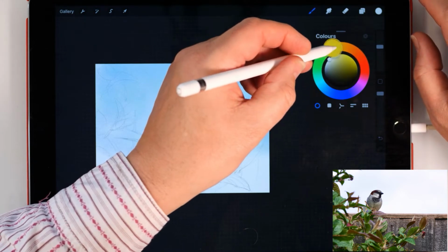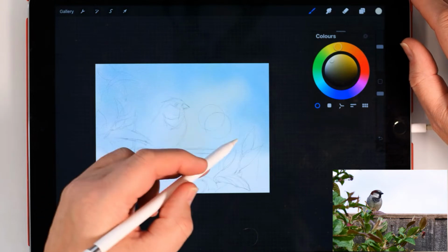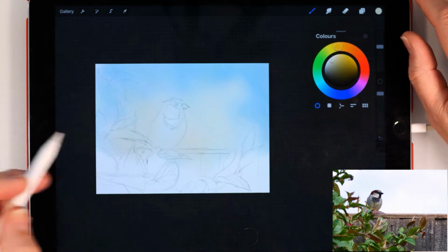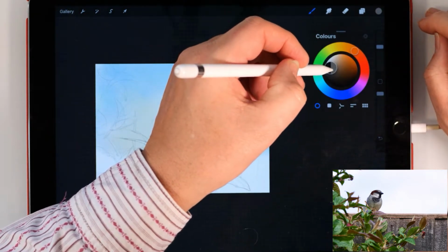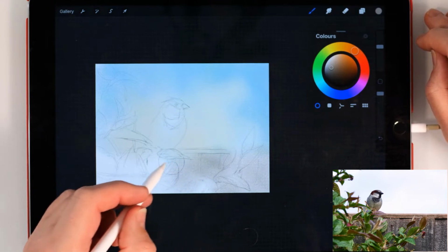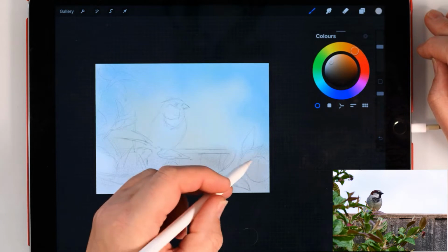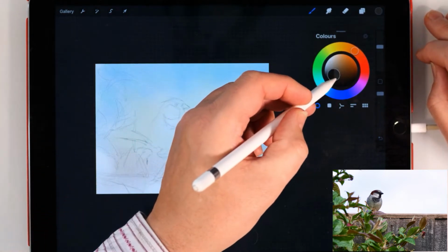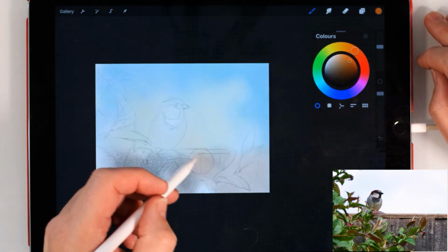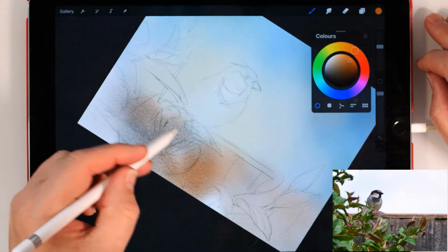I could make that warmer, actually. I'm thinking, let's just warm up this little patch here. But be careful, I don't want it to go green. Yeah, that's nice. I quite like that. And then I'm going in for the fence, so we'll go for brown. So I'm just getting in the basic textures and overall colours of the scene. Get going. Taking a little bit of artistic license.